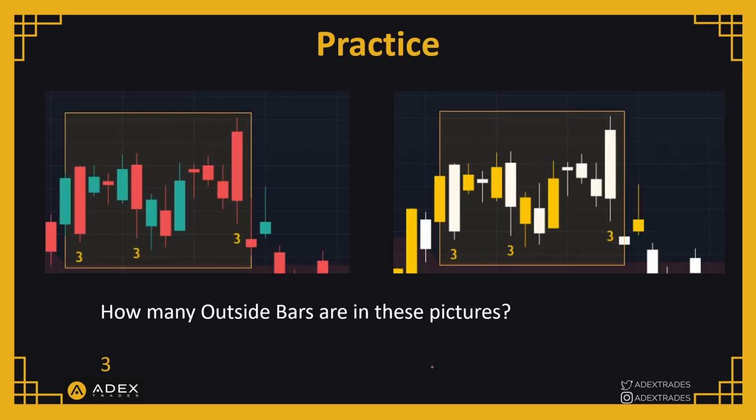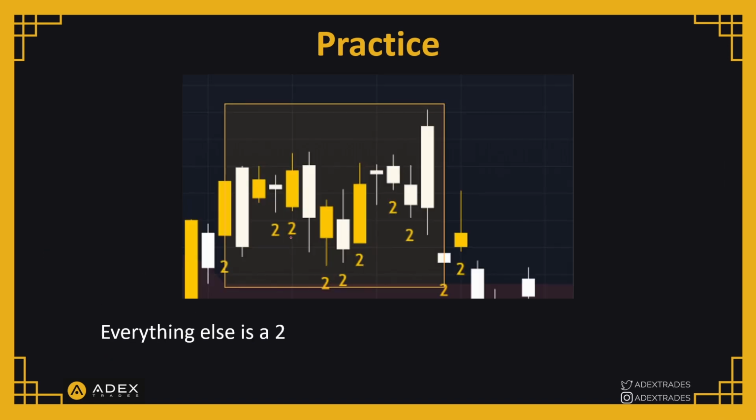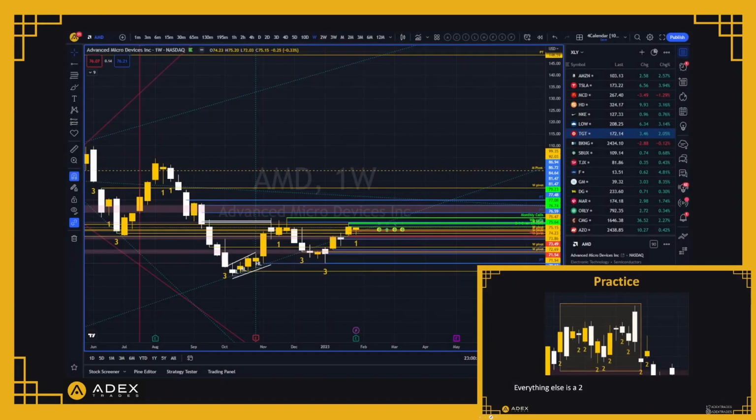Oh, I can actually, I'll say this. When it comes to the Strat indicator, you have these numbers underneath the candlestick. This just helps you understand if it's an outside bar, inside bar, or a directional bar. You'll see in my charts that I only have 3s and 1s showing, and the reason why is because everything else is considered a 2. So if it's not inside or outside, then it's a directional bar. That is why you'll see in our charts, go back.